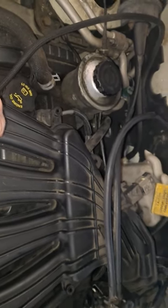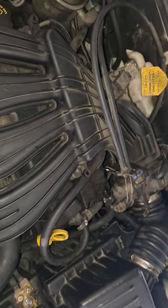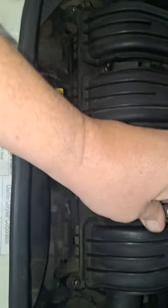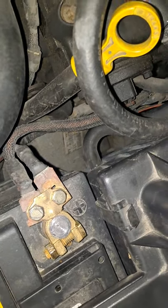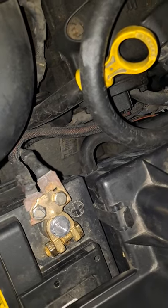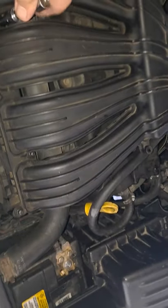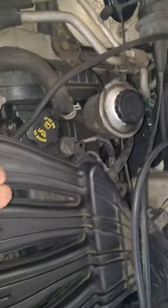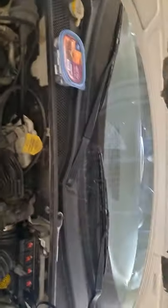But as you saw, I missed one of the gaskets that went in the intake manifold. So I made sure I put that one back. But see, I do try to follow videos. And the one thing I did notice while I was doing this, that was super, super loose. So it wasn't making a full connection with the battery. That might also be a problem why it's having idling issues. So if it's not, that means I gotta replace either the ignition coil, which I showed you was in the back, or the fuel pump, or should I say fuel filter, which is actually located in the fuel pump, which is located in the fuel tank.